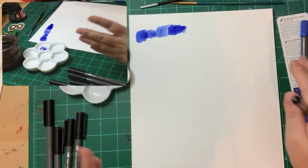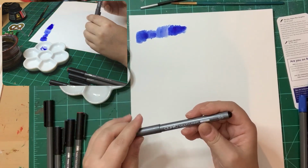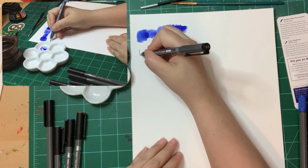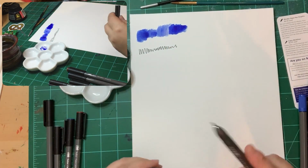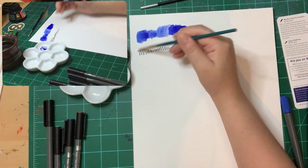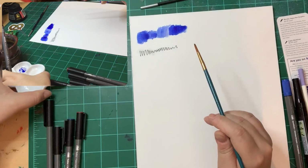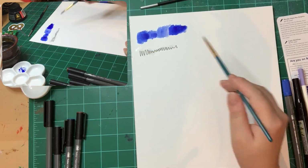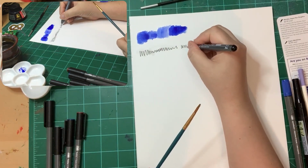Oh, I have butterfingers today. And this is the Multiliner. I have a wine color from Copic Multiliner. This is a black, pretty standard, 0.5. And I needed one really bad too. And this is waterproof. Probably did that too fast, but maybe waiting a little bit. It is definitely waterproof.